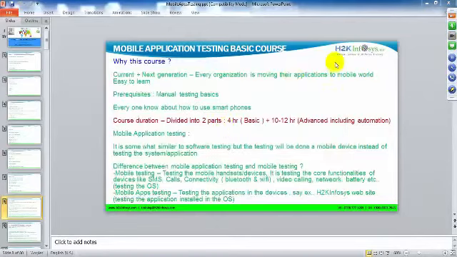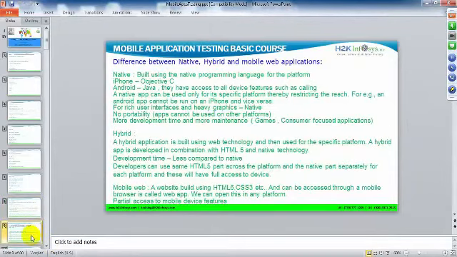Okay, yeah, no problem. Now the next thing is, I wanted to discuss what the different applications in your mobiles are. See, if you are talking about normal software testing, you would say Windows application, web application, like this.